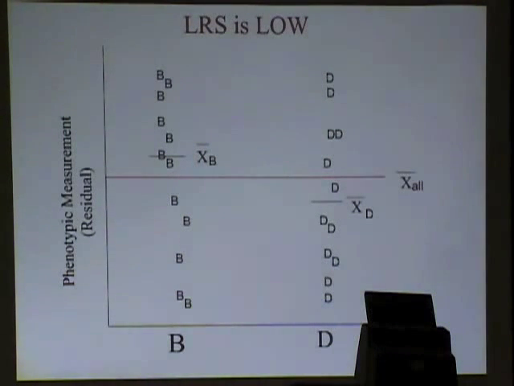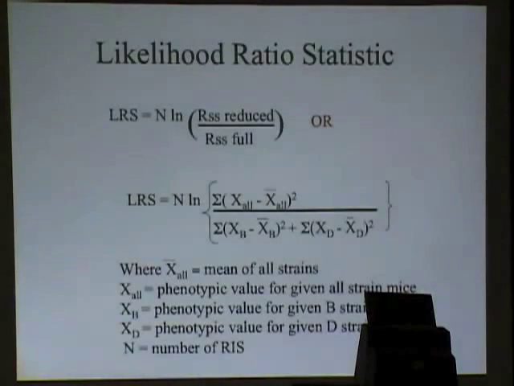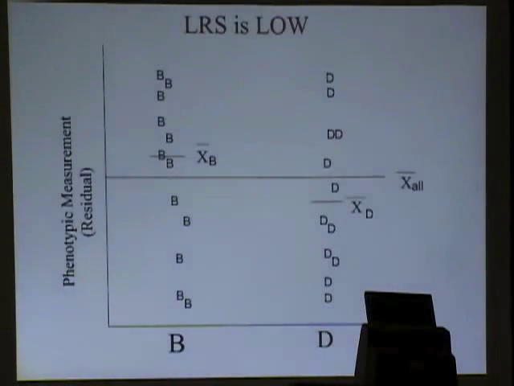Good answer. All right. And so let's go back to ye old formula here. This is the log of this ratio. The log of 1 is 0. Good. You got your money's worth when you took math. All right. So that's when the likelihood ratio statistic is low, when the data are pretty much all spread out like that, B's, D's.